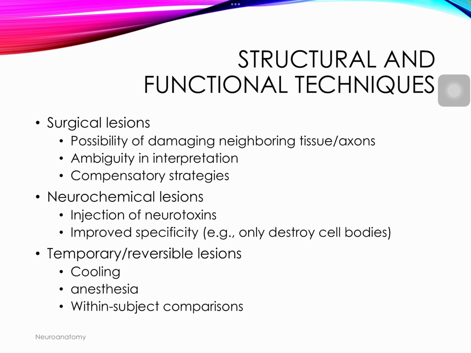So you can do a surgical lesion, which is basically where you go in with a scalpel and then you slice into the brain and say, okay, well, if you want to go subcortical, then you have to get into that subcortical region. So you're going to have to slice through some of the cortex depending on where you're going. And the problem with that is you're going to damage the tissue. You're going to damage neighboring axons and tissue that might be connected and important for that. And so it might be that the behavioral effect is a result from a change that was upstream or downstream from an area, because you severed those connections.